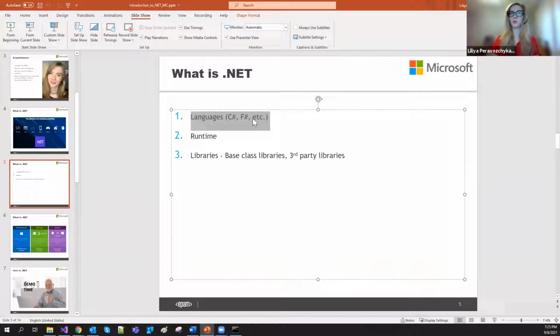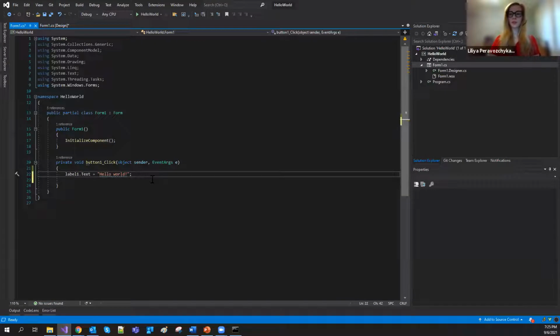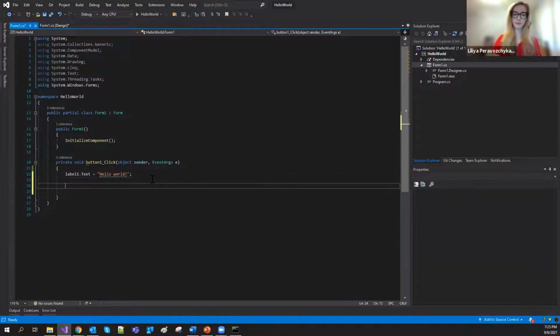So we wrote some code in C#, a language. Now let me show what the libraries are exactly. Visual Studio already has some built-in libraries. For example, equal.